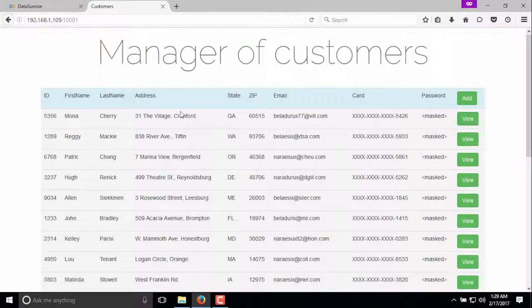Now let's check the table. As you can see, the values in the card column were masked. Password values were replaced with the placeholder string, and emails were replaced with some random values.